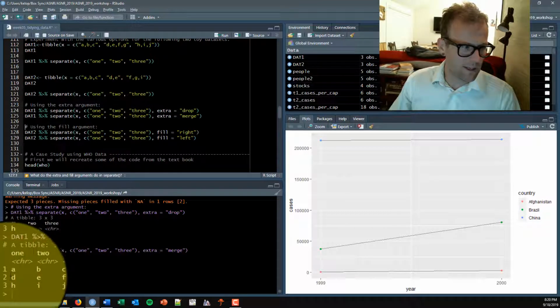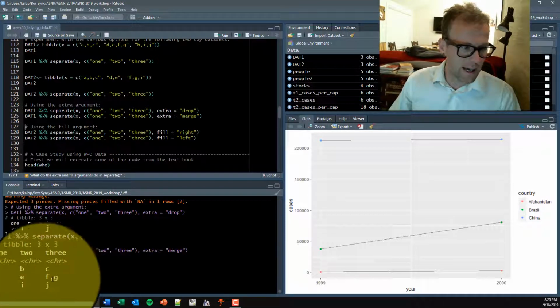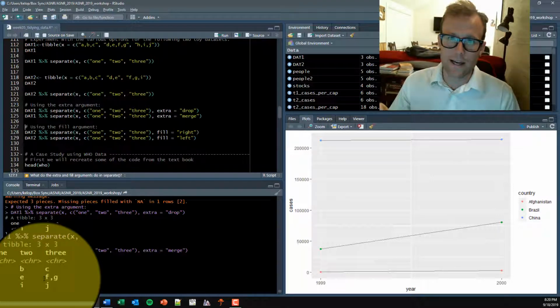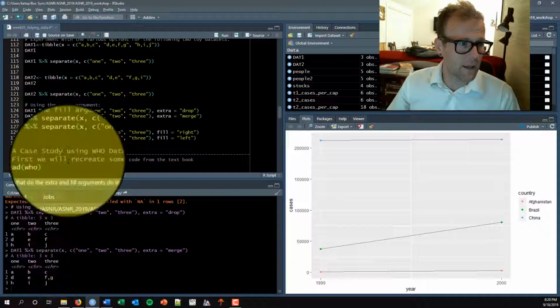So we can force it to say, okay, we got to D, E, and F. Wait, there's only supposed to be 3 things. So we're going to assume that we'll take the first 2 and keep those separate, and then everything else must really be 1 element, so we stay at the 3 things we want to have.